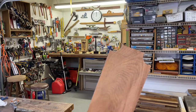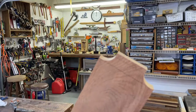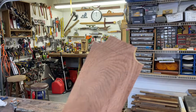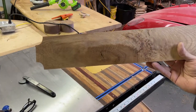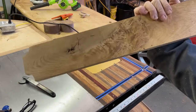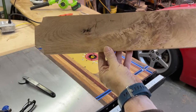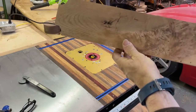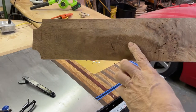Now that we have the scallops in there, I'm going to go ahead and put a router bit in and make a cove on there. Okay, so I got the scallops in. I got to pick the gnarliest piece of wood, and I think I like this defect here, and I'm going to go with that. So I'm going to make this the face.